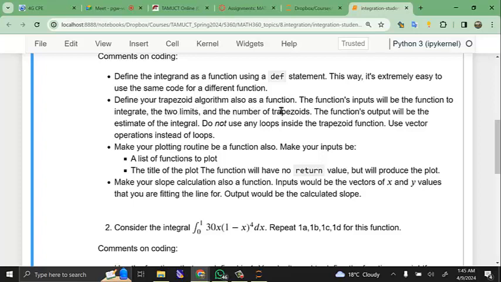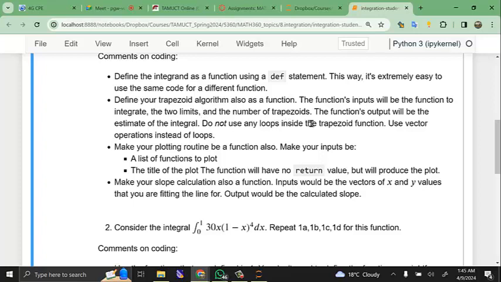Right. Now, also want to emphasize that when you write a function, inside the function, the only variables you should use are the ones that are passed as arguments. All right. So, for instance, this gives you the number of trapezoids here. So, if you need something, you should calculate it from the inputs. Right. Now, for the function, because you're actually passing in the function to integrate as an argument. Okay. So the function's outputs will be the estimate of the integral. So there's only one output.